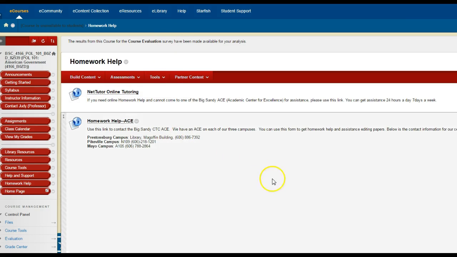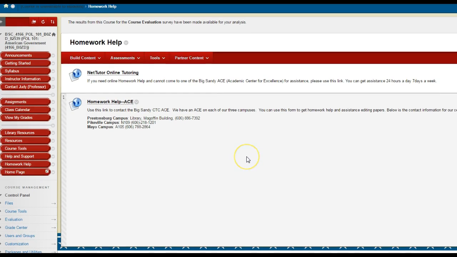English, math, that sort of thing is pretty much 24 hours a day, 7 days a week. The specialty things like political science will be during these hours. This is free to your students. We provide free online tutoring as well as homework help here in the ACE. So hopefully you will take advantage of that.